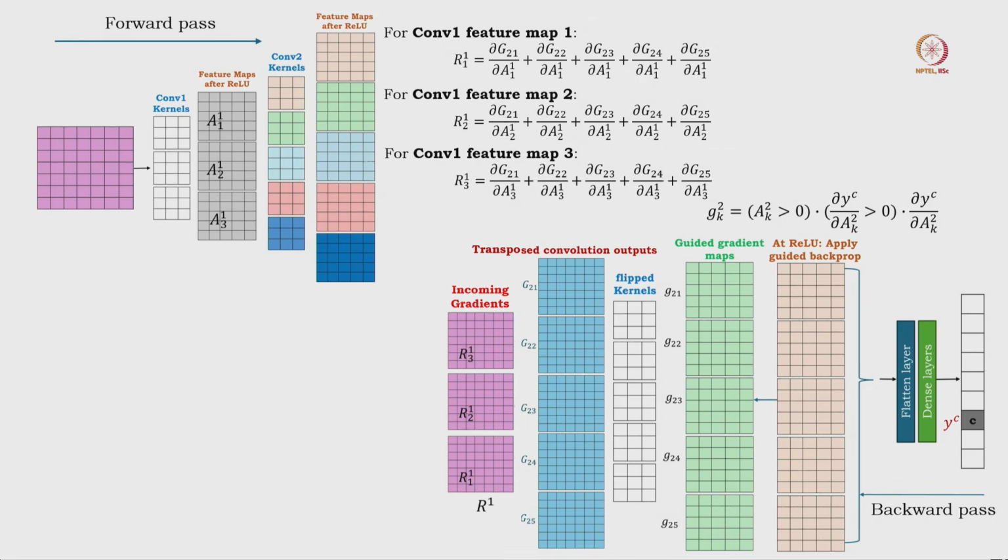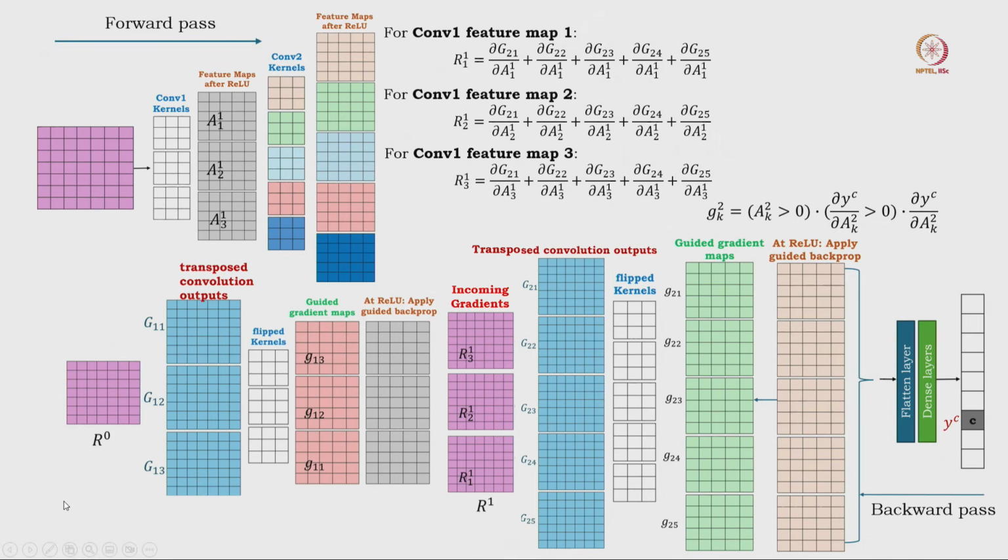From here we have to now pass it to this convolution. When you have to pass to this convolution, during backpropagation you have to compute the gradients. So, how are we computing the gradients? Now, in the backpropagation, this is where we have reached. With respect to each of these feature maps, you are computing the gradients. So, this is the incoming gradient, and onto this incoming gradient you will now apply the feature map. Look at what guided backpropagation does at this particular step.